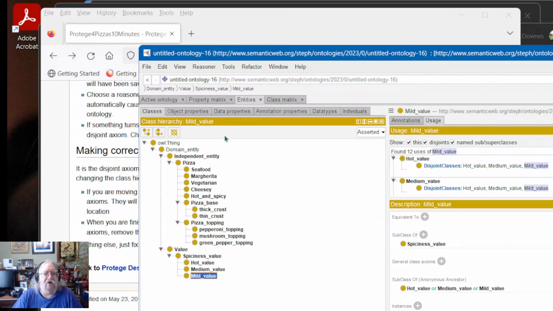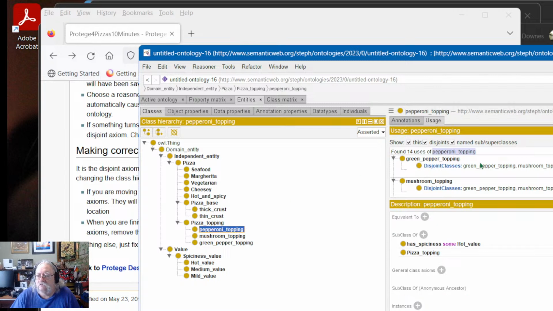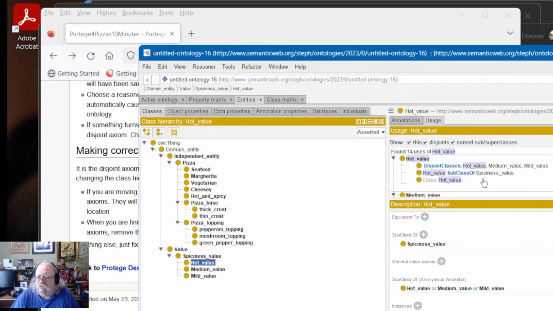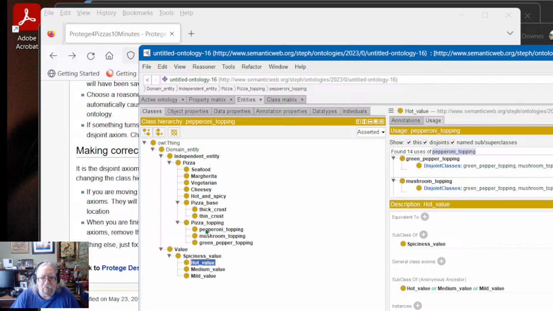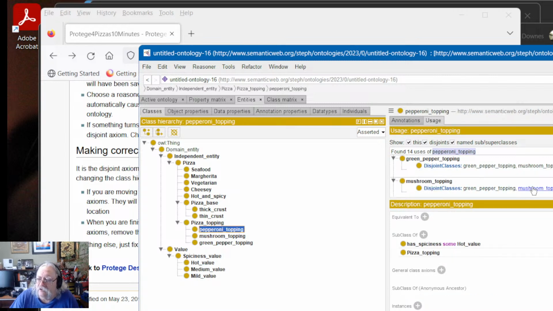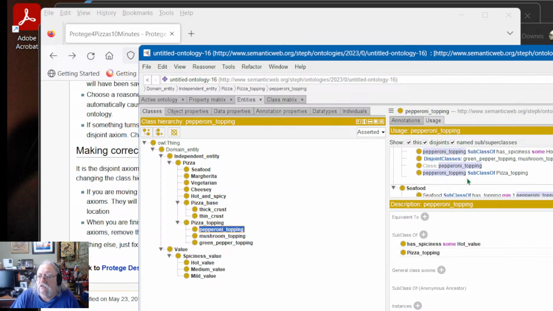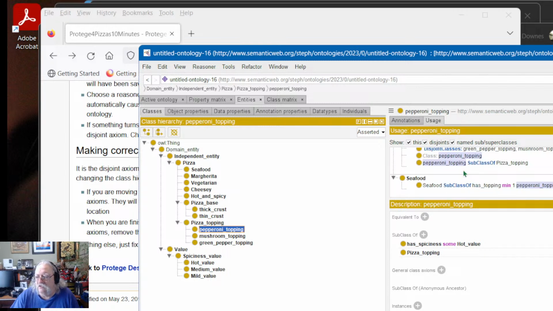No, I'd actually have to write a rule, wouldn't I? That says, if it has such and such, then, if it has a topping which has a hot value spiciness, and we know that pepperoni has a hot value of spiciness, I think. Subclass of pizza topping.